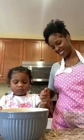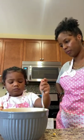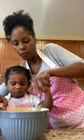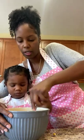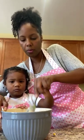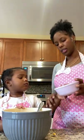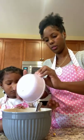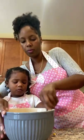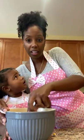Okay, can you mix that all up? Oh, that is such good mixing. Doesn't this look yummy? Mix it in from the sides, just like that. Oh, good girl. And the last thing we're gonna do is dump in the chili and the salt. Oops. Yummy. Yes, we're gonna eat some corn.